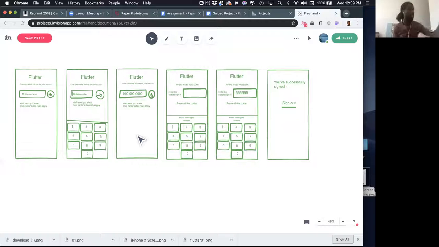And so you want to test with them to make sure that they know how to sign in with their mobile number, versus people who are younger who already know how to do this because pretty much every app has this now, right? Mm-hmm. So maybe you want to test it with an older crowd to make sure that they understand it and that it's easier for them before you actually implement it into your app.